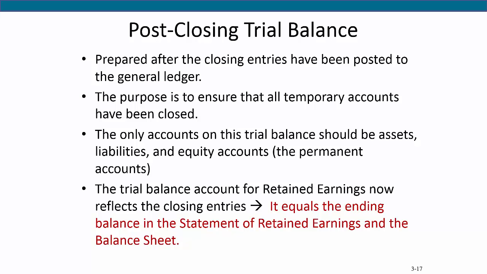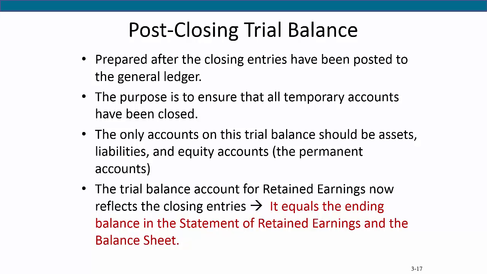After closing entries have been posted, the next step is to prepare the post-closing or after-closing trial balance. Can you believe it? Another trial balance? There are 3 different versions that accountants create to reflect the different steps of the accounting cycle. Oh my. The purpose of this particular trial balance is to verify that all the temporary accounts have been properly closed out and that the accounts are still in balance.